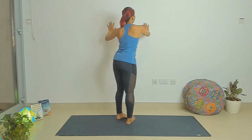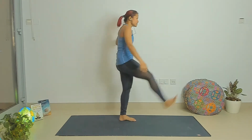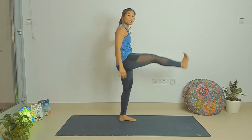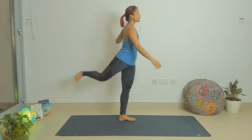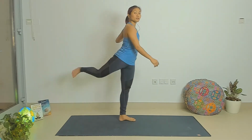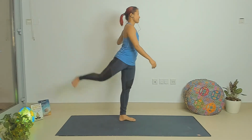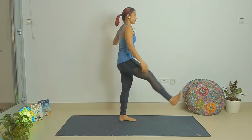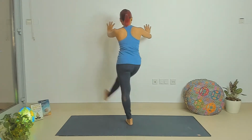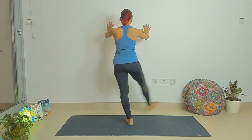Then from here, you turn to the other way. Now we're gonna swing the leg back and forward. Good. 2, 3, 4, 5, 6, 7, 8, 9, and 10. Then turn your body towards the wall and swing your leg in and out.